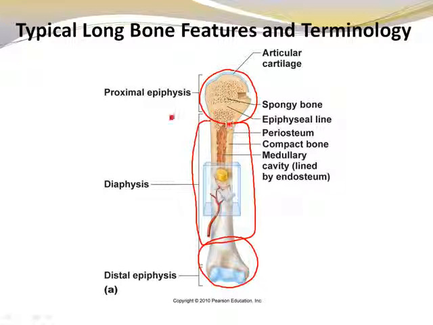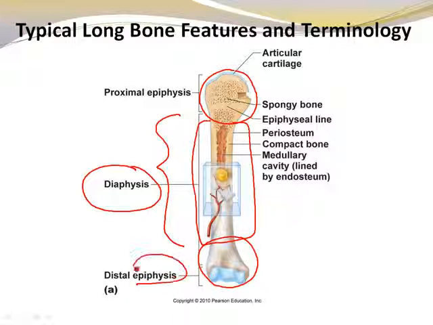Okay, so the shaft in the middle, from there to there, that is called the diaphysis. And the wider ends, each of those is called an epiphysis. Notice on this diagram from your textbook, a bone will have a proximal epiphysis and a distal epiphysis. This is using proximal and distal like you learned about in lab in Unit 1, where proximal is closer to the trunk of the body, distal is further away from the trunk. So you will see those terms used quite a bit.